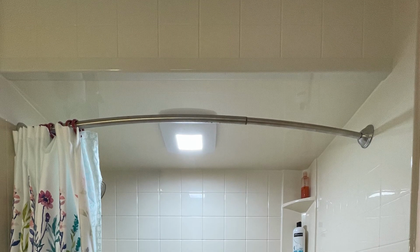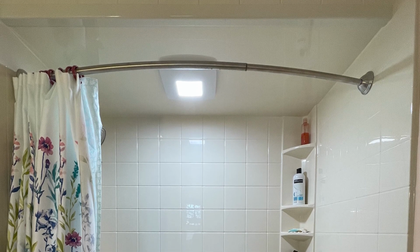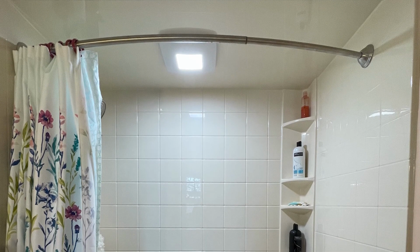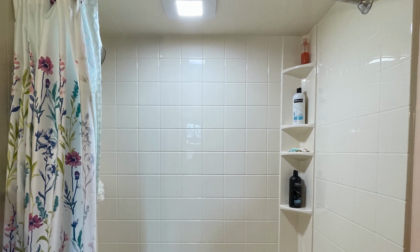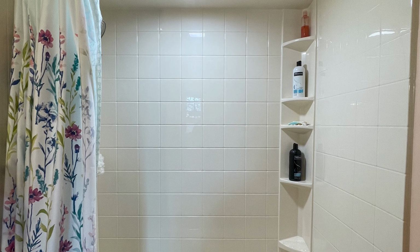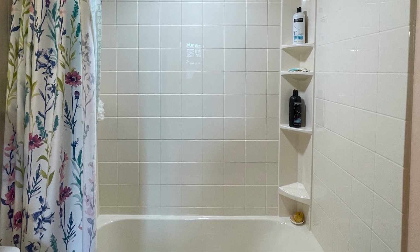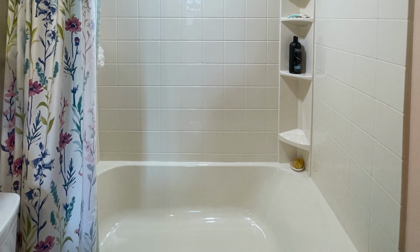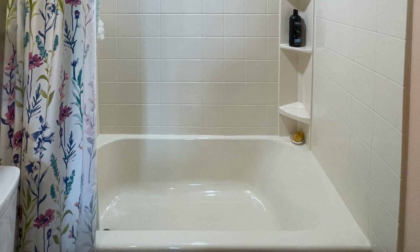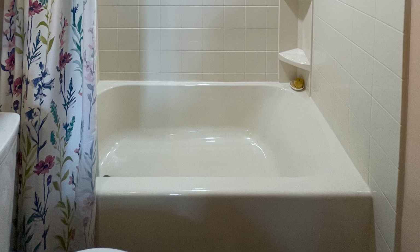It also stays clean, so they only come a couple times a month, and in between, it's much cleaner, much more healthy than it would be if it was the old tile system that had been here for 100 years. So I think we're very happy with that. The look and feel is great, pretty much matched the colors, so I didn't have to repaint the whole room. I didn't have to do the whole room over, and it pretty much fits in with the existing decor. So we're pretty happy with the way the bathroom came out.